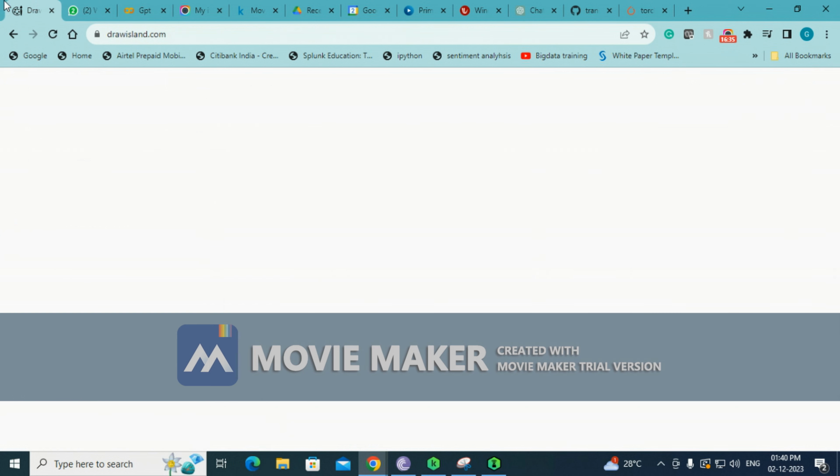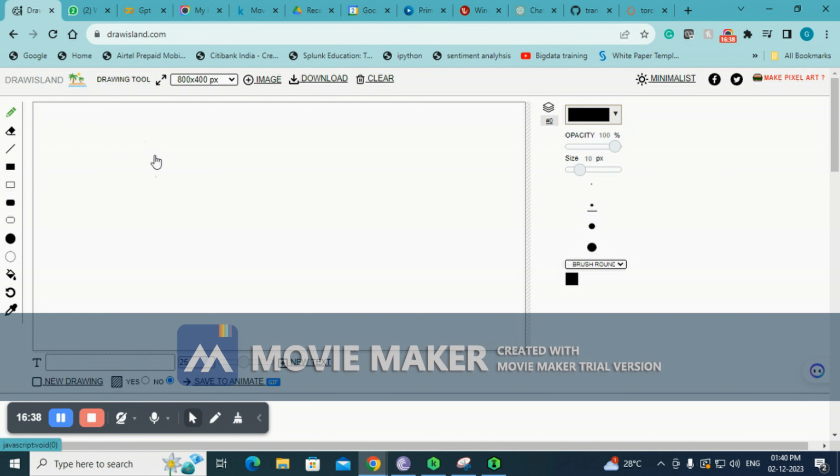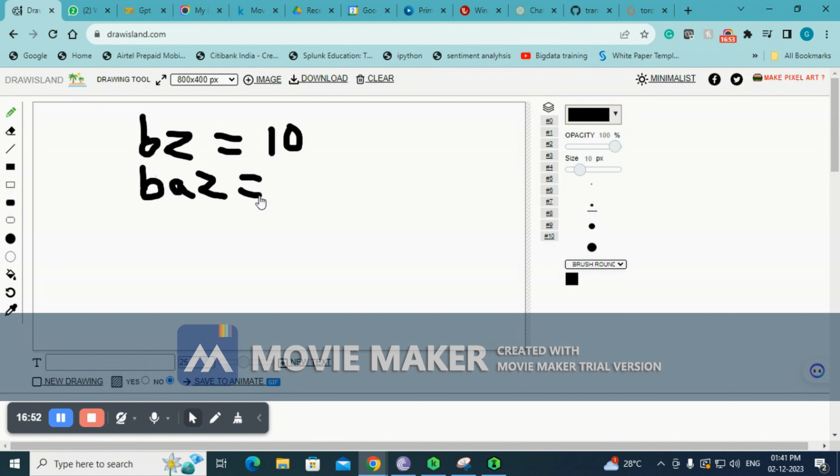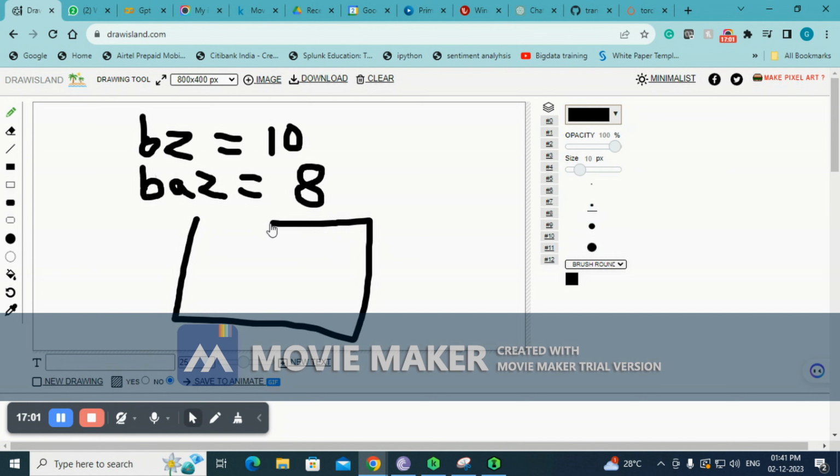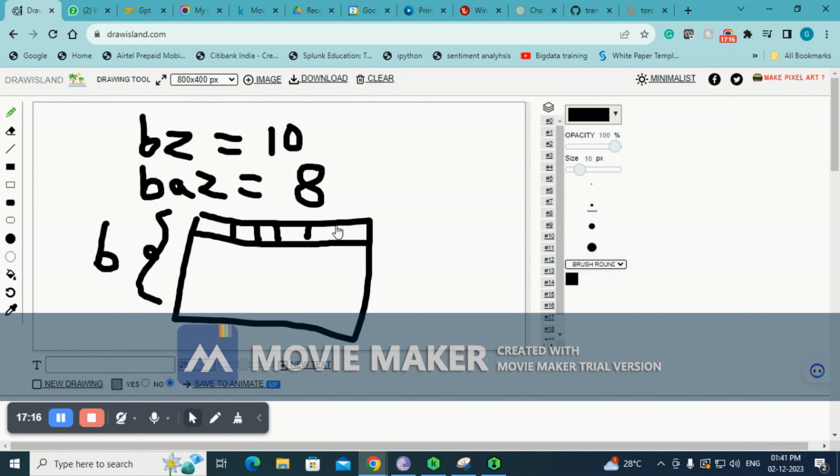To illustrate this, let's say we have a block size of 10 and a batch size of, let's say, 8. I'm just making it up. What essentially happens is you would have a matrix, a tensor, basically, that will have 8 as the batch, and each of the rows will have a block size of 10.